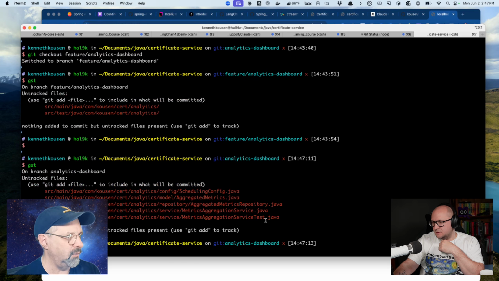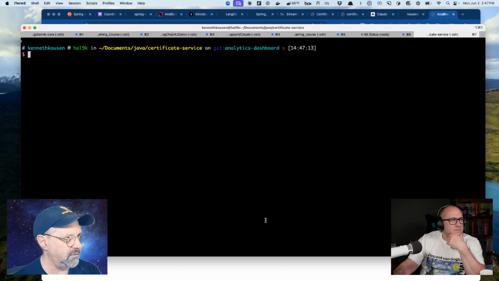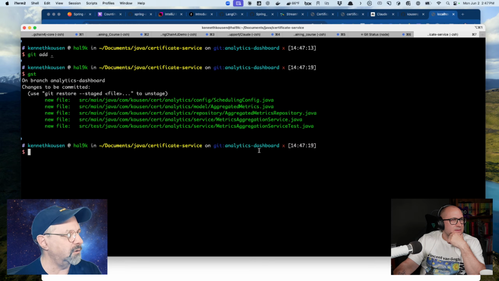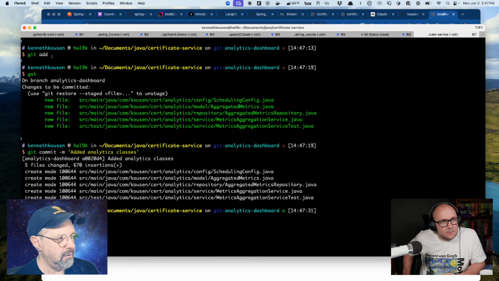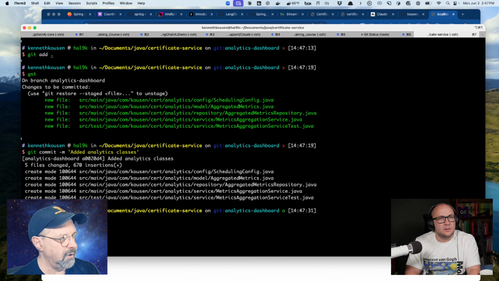All right, I'll tell you what, I'm just going to do a git add myself. So there's the new files, and I'll do a git commit. Fix classes, just to keep it simple. And now I can go gradlew bootRun and see if it works.